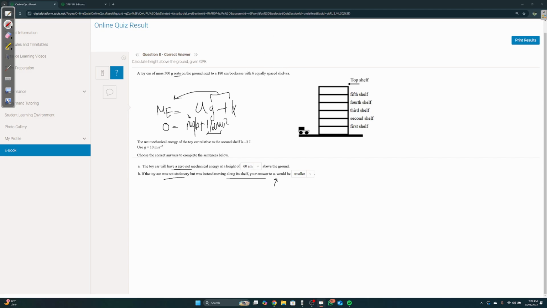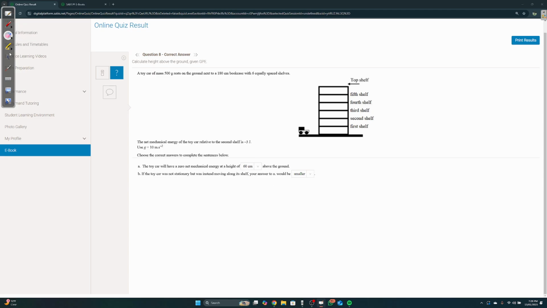We were solely getting the 0 from mgh. Now the half mv squared came to help. So think about it like that, the half mv squared came to help. So it's decreasing the load on mgh, and therefore to get 0, you don't really have to have much mgh, so it's going to be smaller. So I won't really need that. Whoa, I'm stuttering. I don't know how to speak English. I won't need a high height.